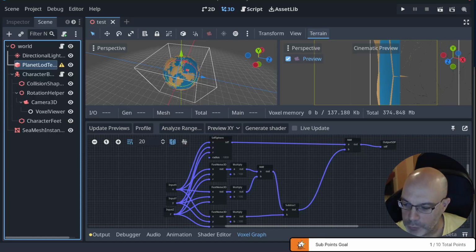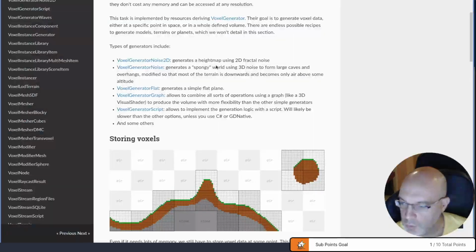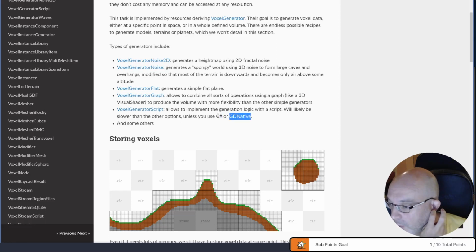But it also has the option of using a script for generating the terrain procedurally. From what I've seen here, that script is only for C# or GDNative, but GDNative is basically C++. So there's no option for GDScript to create it.